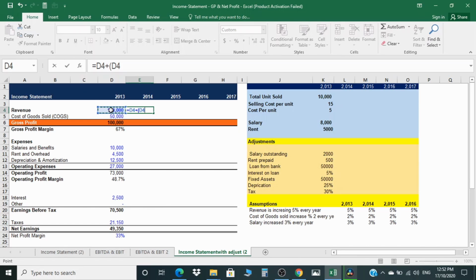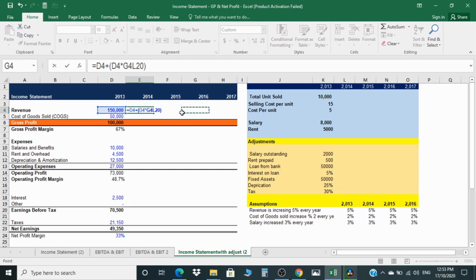So just take that into 5%, bracket close, and you will get 157,500.